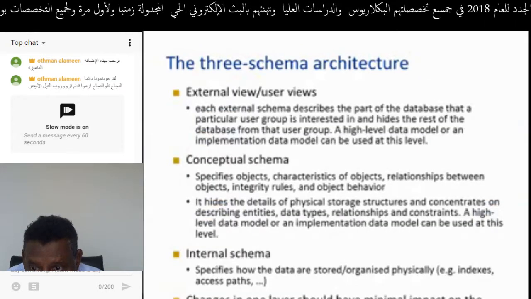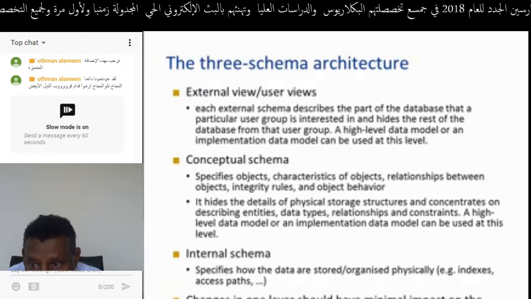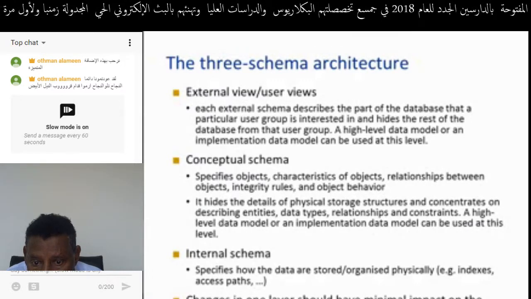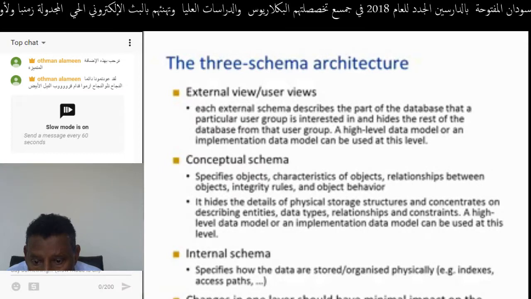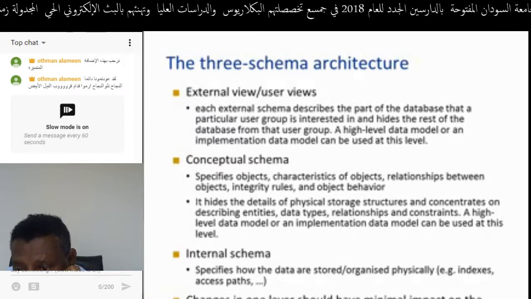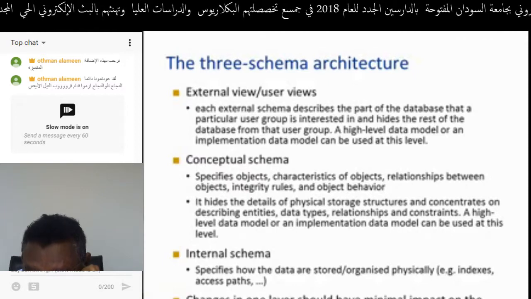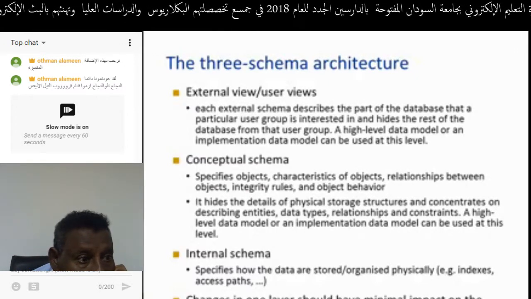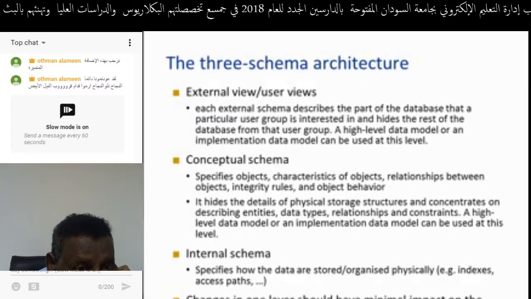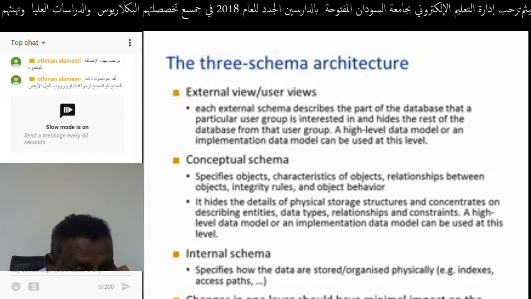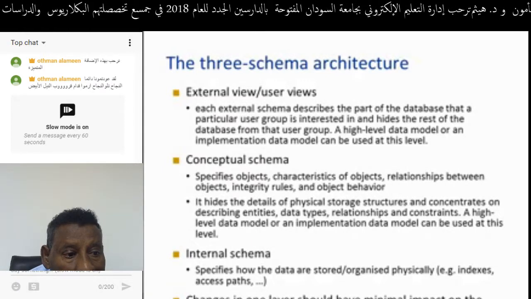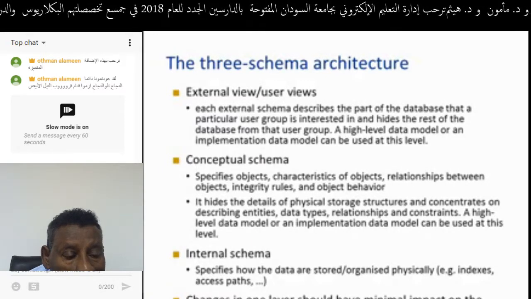Let's have a closer look here. The external view, or the user views, are situated, of course, at the external layer, and an external view or scheme is going to describe the part of the database that a particular user group is interested in. Particular user group: professors, students, educational program assistants. And it's going to hide the rest of the database from that user group. So by means of a view, you can shield information from particular user groups.